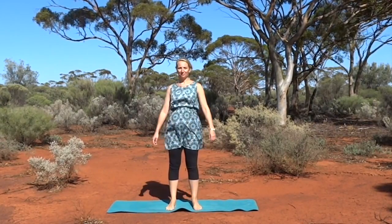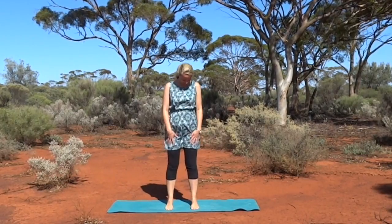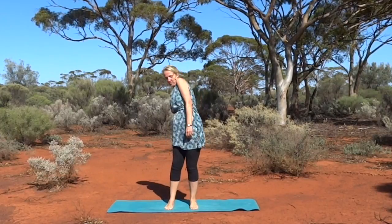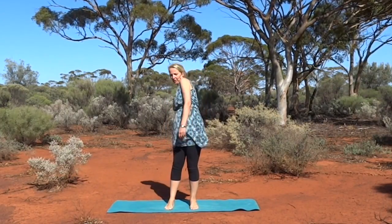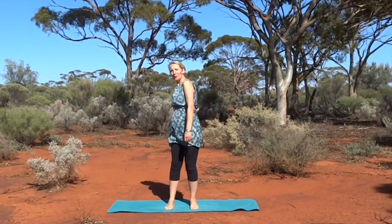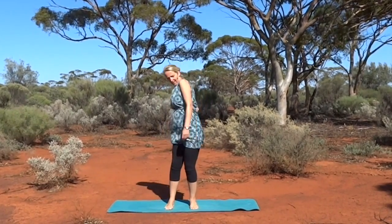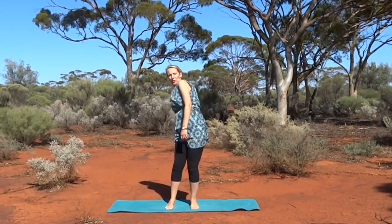And that's it. Great. So for this movement, just have your feet about hip width apart again. We're just going to start to move into your shoulders. So just lifting one shoulder up, circle it back. Just letting your shoulders and elbows be really loose. And then start to bring that movement into your elbow.